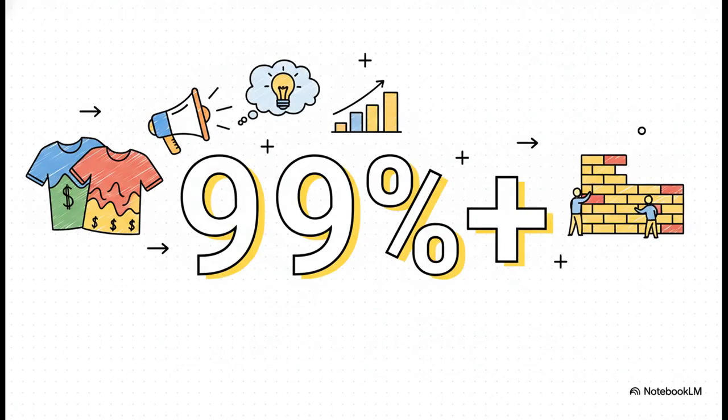Now, for Steve's T-shirts, pretty much every single sale is going to be incremental. Why? Because nobody knows who Steve is. Every ad he runs is creating brand new demand from scratch. His marketing isn't just helping the business, it's literally building it from zero.